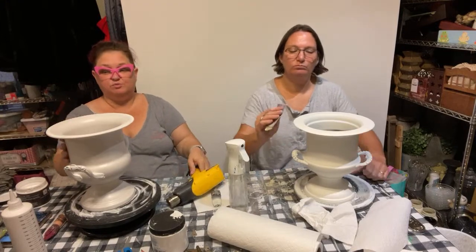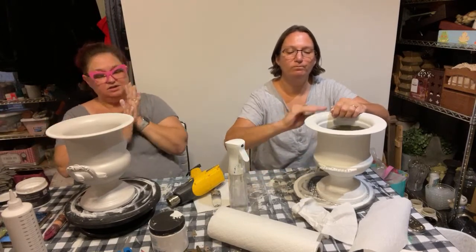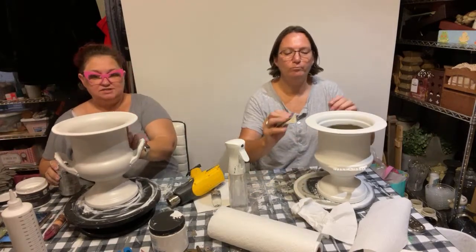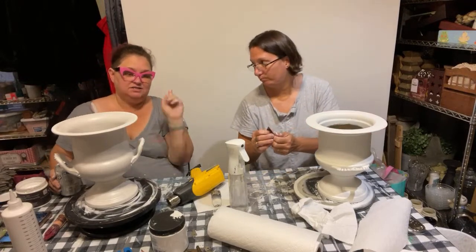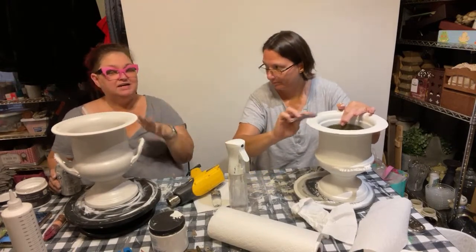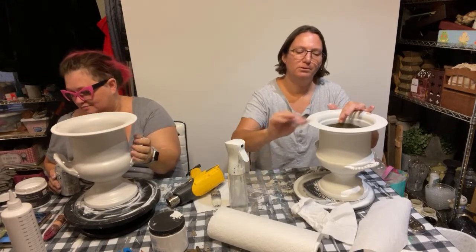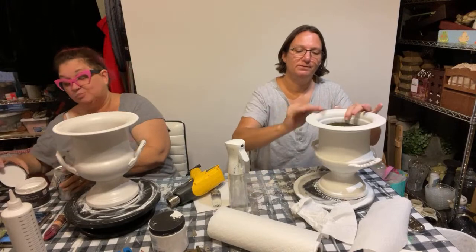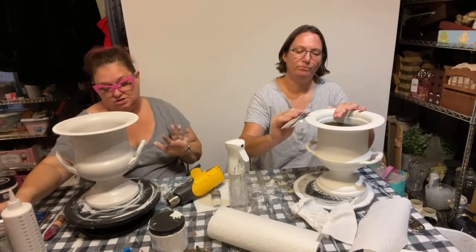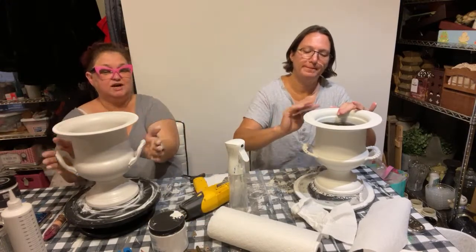Okay, so you can see with the liquid patina, it definitely has more sheen. A little on the sticky side right now because it's still not all the way dried. But the reason I top coated before I distressed is because this is not the product, this is the Melissa. I have a problem that I tend to way over distress on silver. Not you! When I am doing DIY paint. So I figured I would top coat it with one coat first, to slow my roll down a little bit, because DIY paint does distress very easily.